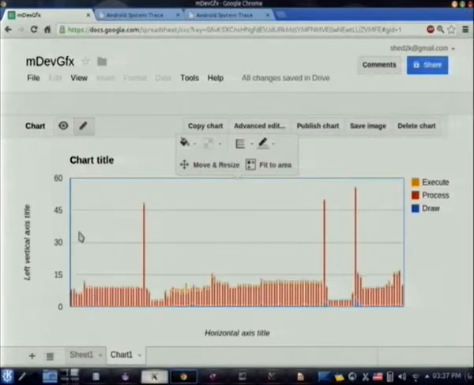So one of the common things that causes a long process is too many layouts, and I'm not going to talk about that, but I'm going to talk about overdraw, which is very common. Overdraw is something that is very simple to understand. It means that we're painting the same pixel more than once in the same frame. There's a pixel, we're painting it in one color and then a different color and then a different color until the last color is being displayed. Starting with 4.1, it's very easy to detect overdraw and to fix.